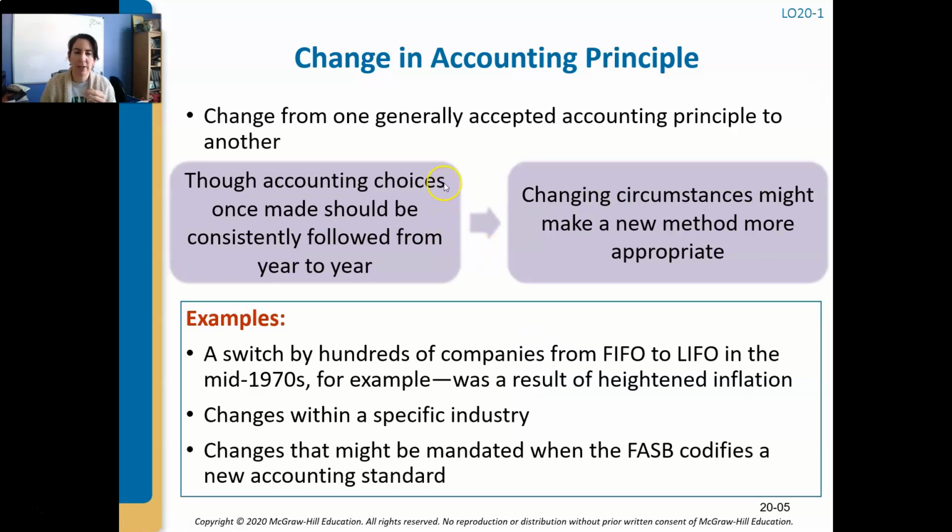All right, so change in accounting principle is a change from one generally accepted accounting principle to another. The idea being you want consistency, you want comparable financial statements. So you want it to be the same from year to year. You can't really compare very well a company that has a lot of inventory and is using LIFO versus FIFO. They need to be comparable. So you want to make sure that you are changing for a good reason, because it's a big change, and you want to make sure that the change in accounting principle is represented in each year.